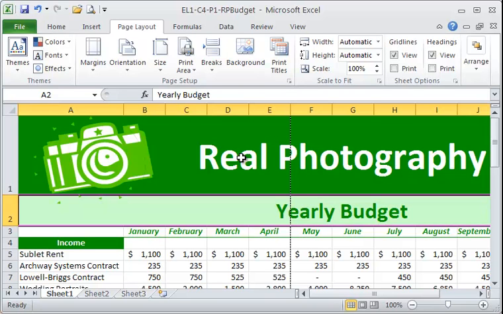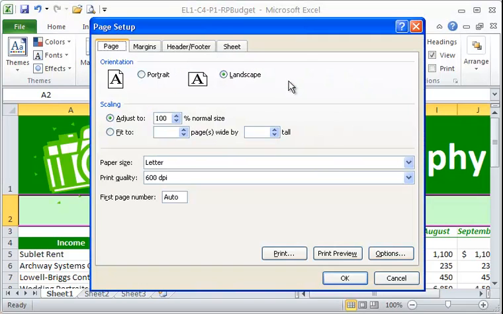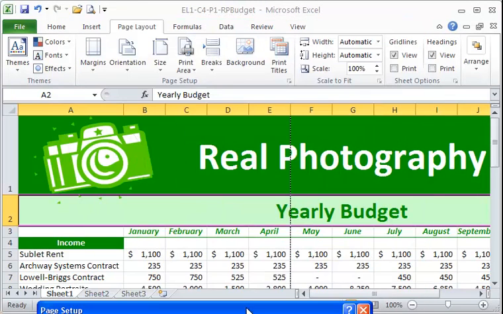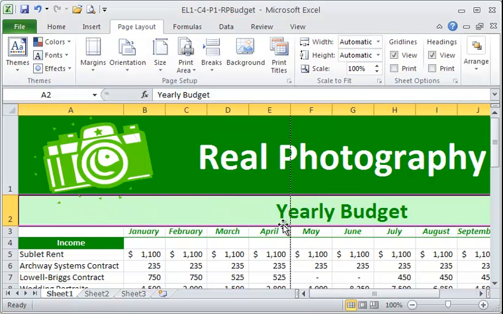If you'll go to the page setup dialog box, okay, so I'm on the page layout tab in the page setup group. We're going to click on the dialog box launcher. Back up here just a minute. Okay, I wanted to check this page break because I was thinking that's where it was, but it was between June and July initially.